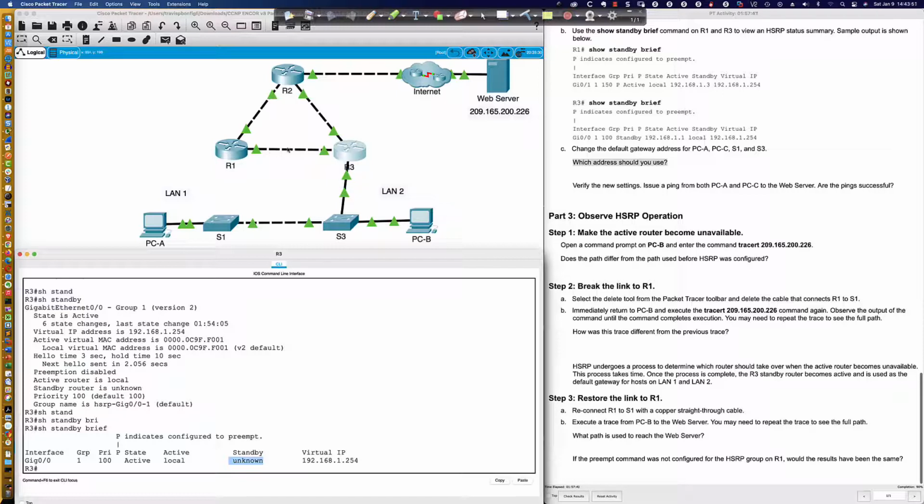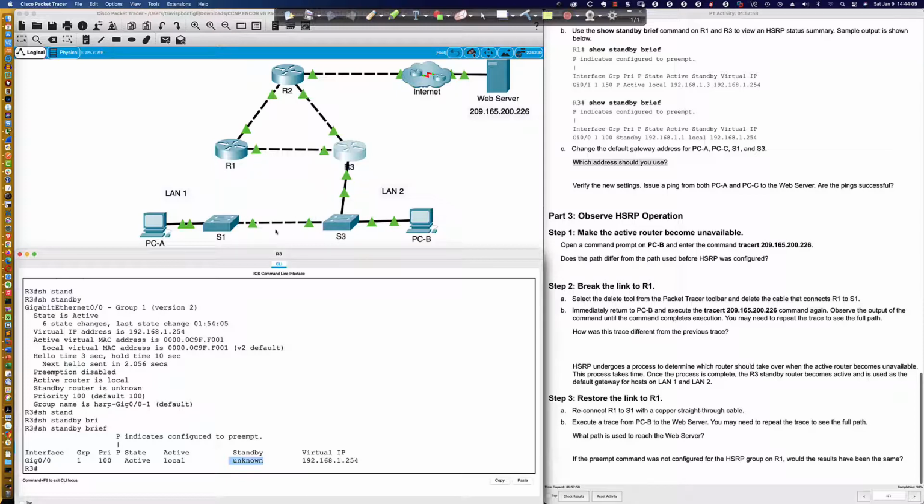Remember, they may be able to speak OSPF here. They're directly connected right here, but they are not running HSRP on this link, nor would they run HSRP on that link. The HSRP packets are LAN packets, right?